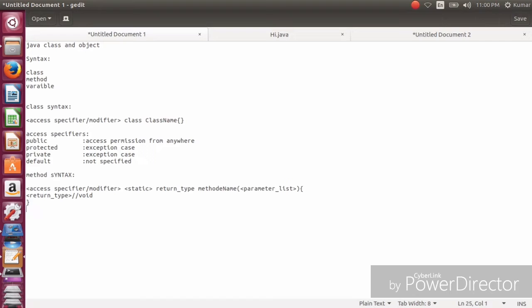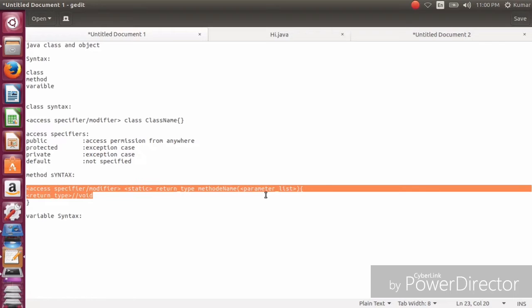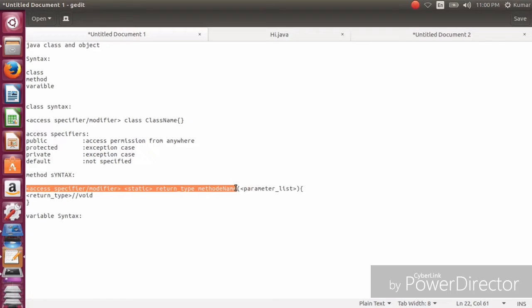The last and final one is variable syntax. The variable syntax is similar to that of method syntax.